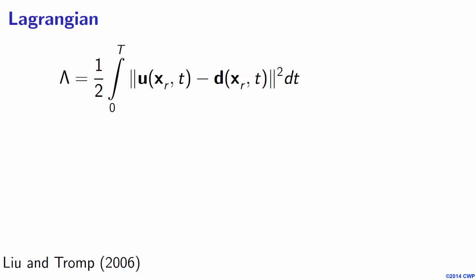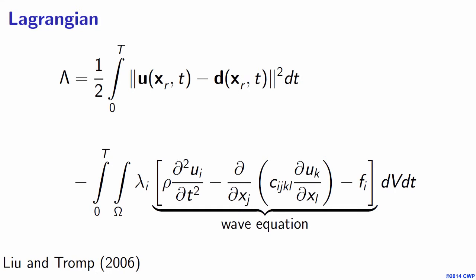So we set up at first the Lagrangian. This is a constraint optimization problem, so we have a Lagrangian, capital lambda. It's defined as a sum of 2 terms. The first term is the objective function, which we want to minimize, and the second term is the elastic wave equation, the variable density elastic wave equation. We do not make any assumptions about the density being constant. This is the variable density elastic wave equation, because I've been asked this a number of times, so I want to make this clear at the outset.